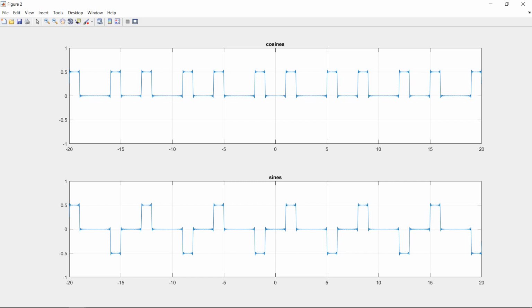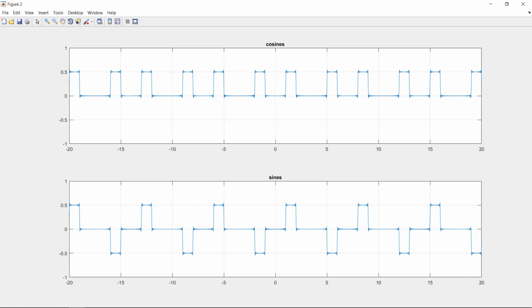Now, if you look at the sine wave signal, this is an odd function, which means that it has symmetry across y equals x. And that's also as expected because the sine wave itself is an odd function. So if you take a signal and make a sum of sine waves, you would imagine that the result is going to be an odd function. And so that's what we see here, we have an odd function.